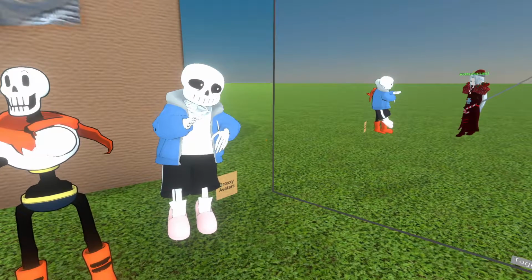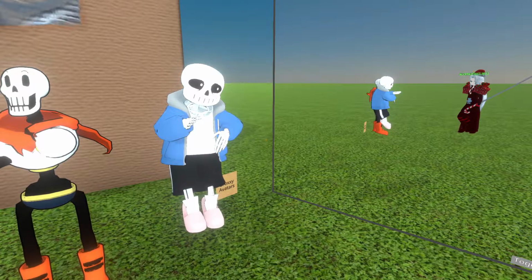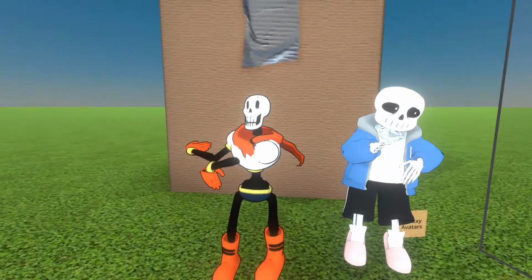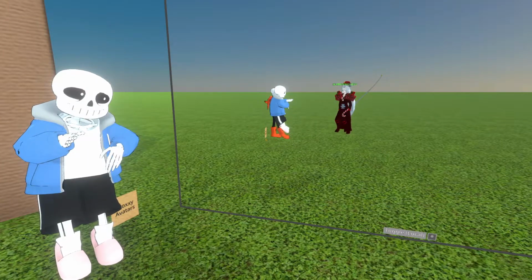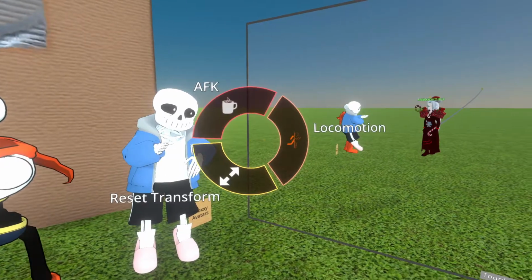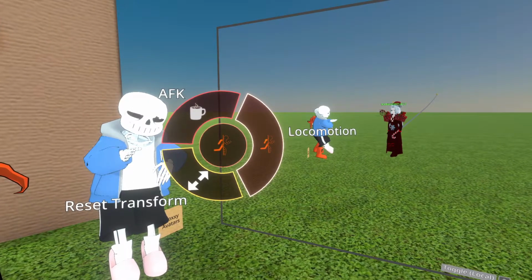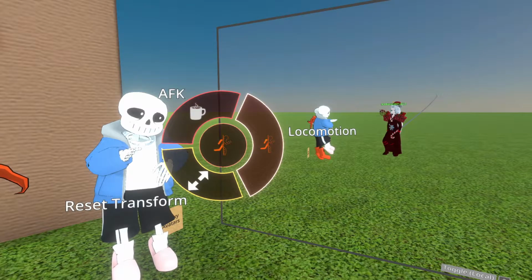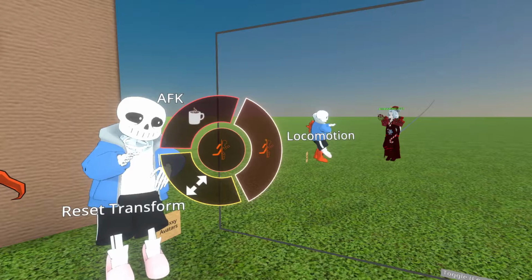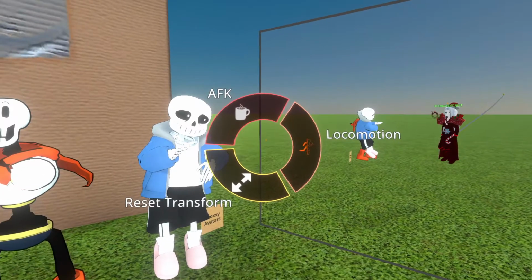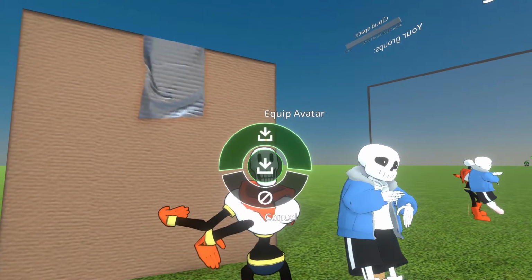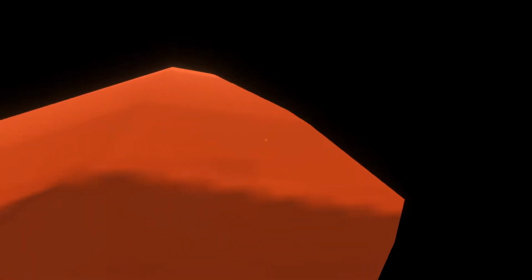Now, before we get started, there is an issue with desktop users where if you want to jump into a model and you already have a desktop system installed, it will glitch out because of the method of locomotion. Be sure that you are in no clip if you don't want to find any issues with collision or movement or anything. So to get started, we will start with Papyrus, and I will showcase the easiest way.